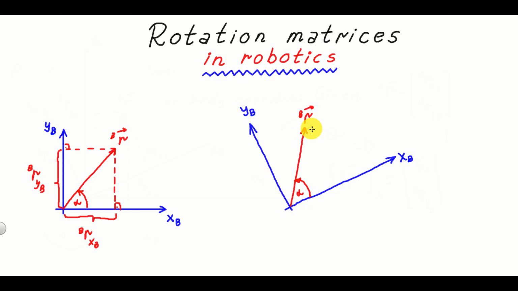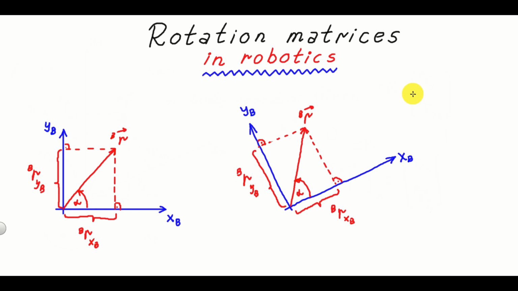Okay, similarly over here we can construct the projections. Here is the horizontal projection. We just draw a normal to the axis xb, and the projection is the distance from 0 to this point, and again this projection is denoted by rb xb. Similarly, the vertical projection is constructed by drawing a normal to the axis yb, and here it is. It's a distance from this point to 0, and it's denoted by rb yb, and don't forget here the left superscript b. Here are the two projections.